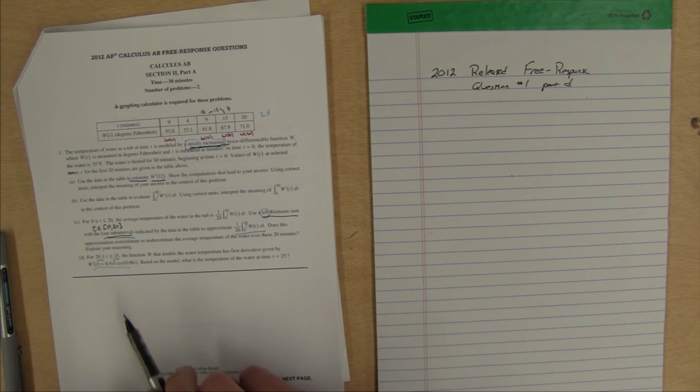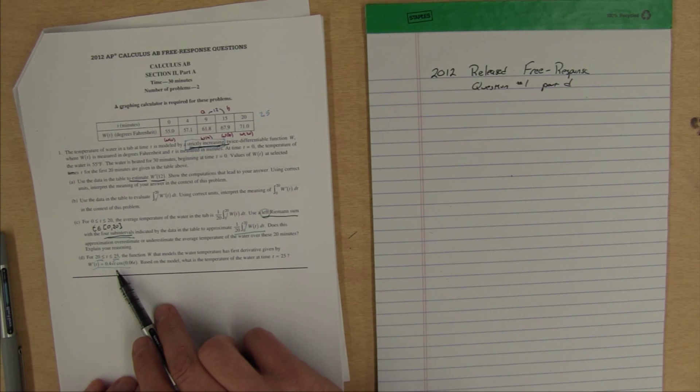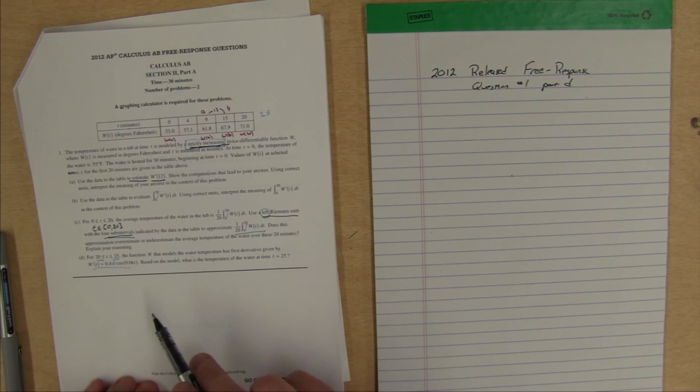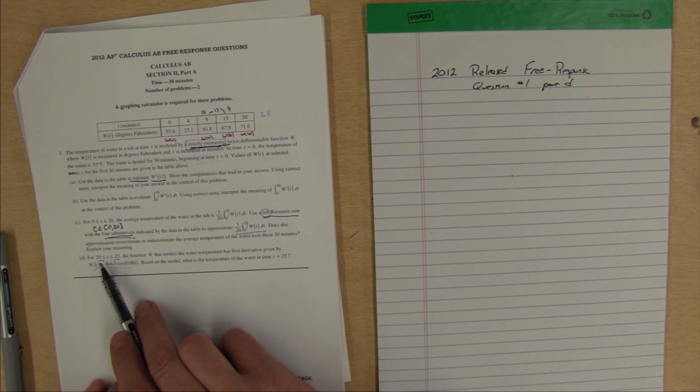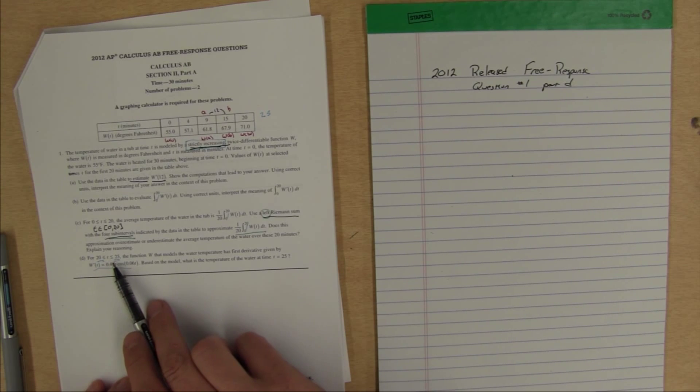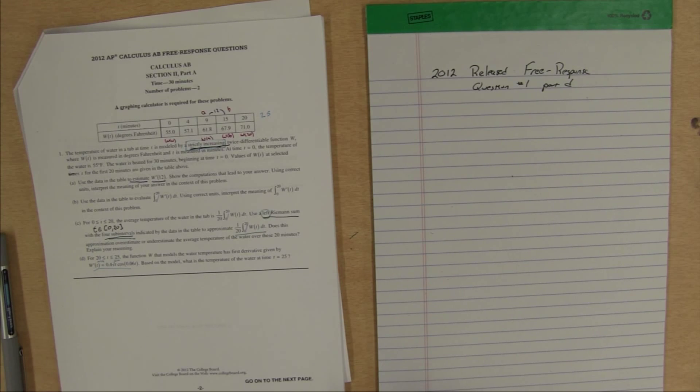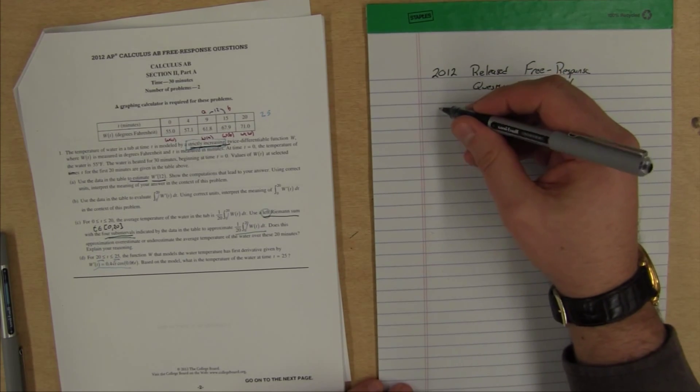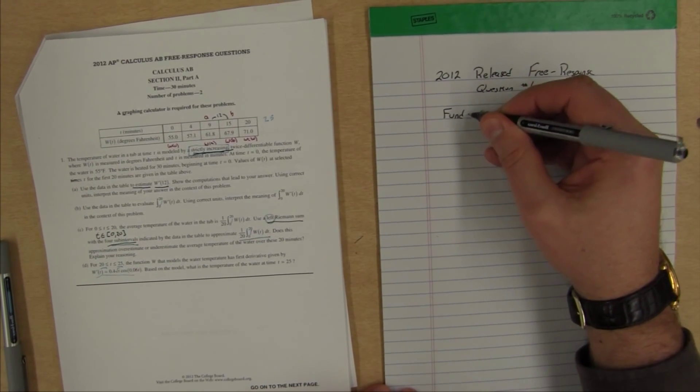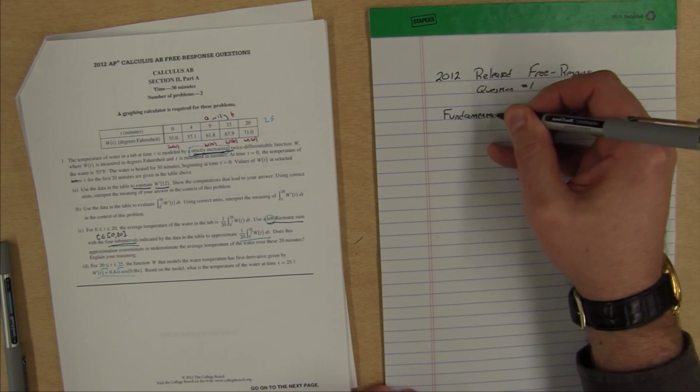The way we're going to approach this is they've given us a derivative, the rate at which that water temperature is warming up. We ought to be able to look at the fact that the temperature is warming for five minutes and predict the final temperature. The way that's done comes back to the fundamental theorem of calculus, part two, our old friend.